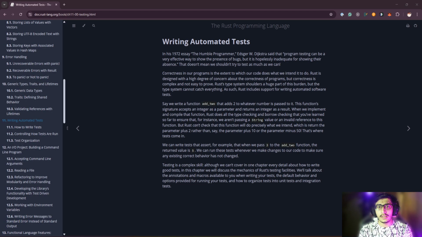Before moving forward, I think we should discuss what tests are, and why it is necessary to test an application. So first of all, let's discuss the types of testing. There are multiple types of testing: unit testing, end-to-end testing, integration, security, usability, and whatnot. For now, we will be focusing on unit testing, to test individual functions and methods.